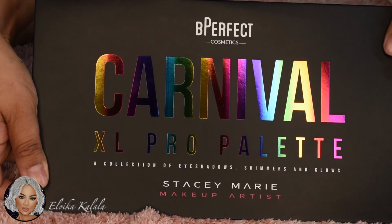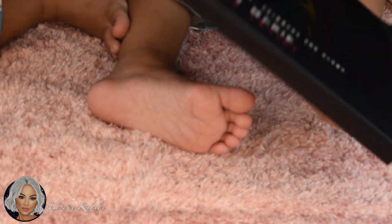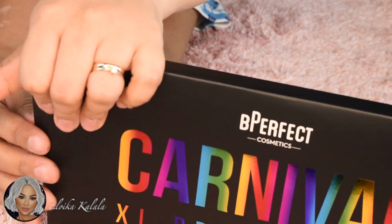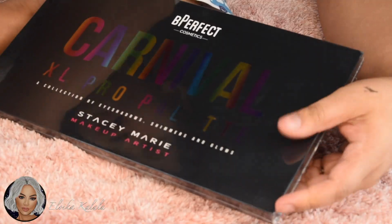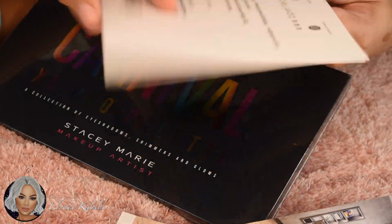Wow! Okay, so BPerfect Carnival XL Pro Palette by Stacey Marie. Yes, please. Oh, I don't want to ruin the box. Okay, I'm opening it. I'm gonna push it on one side, okay? So much fun. Oh wow. Okay, there's another plastic. Came along with some makeup inspiration. What's this? Okay, this is how the packaging looks like. That's Stacey Marie over there.